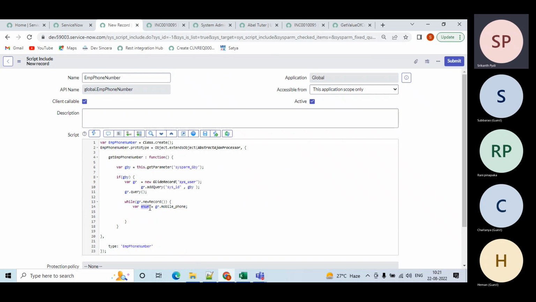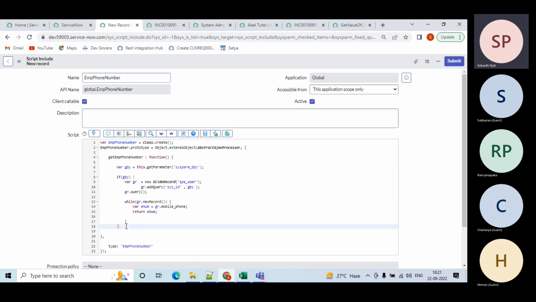So my next step is I just need to return it back. I need to return it to client side. Return this value to client side to consume. So my job is done. So in my, if there is any value, what I have done is in this particular one. So I completed my script.